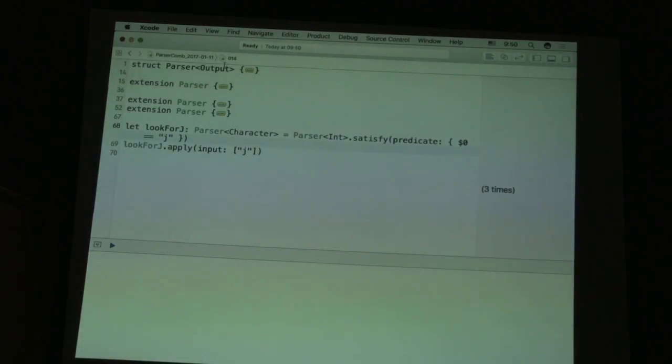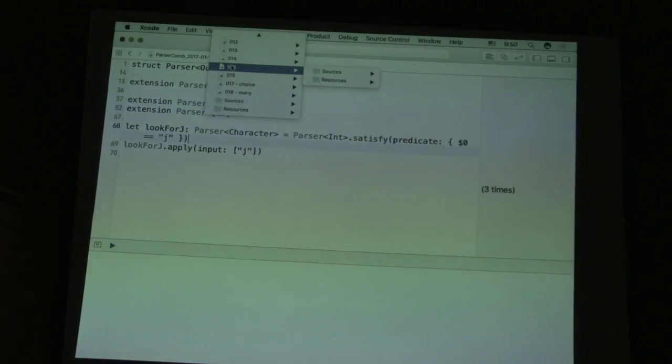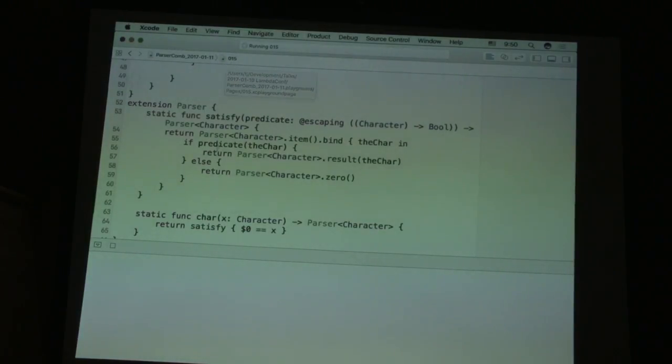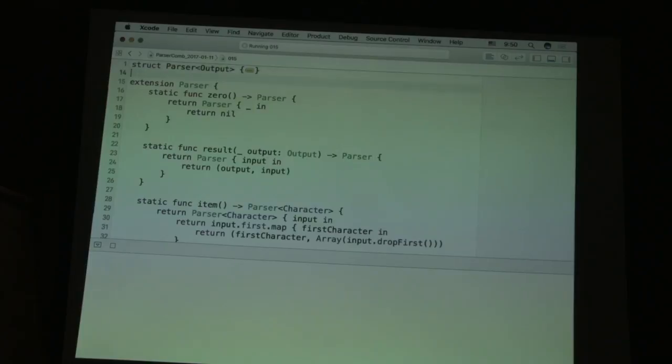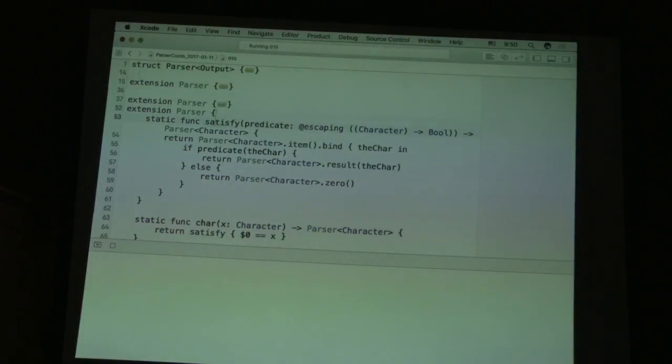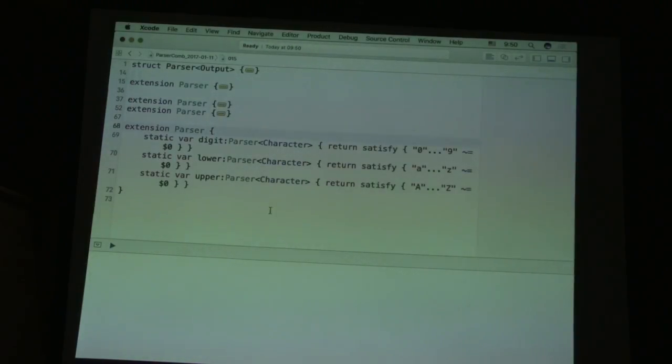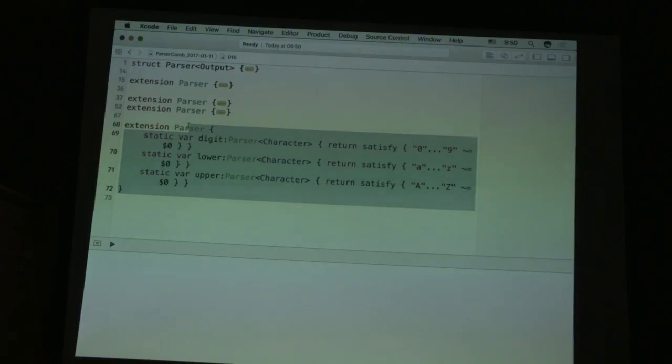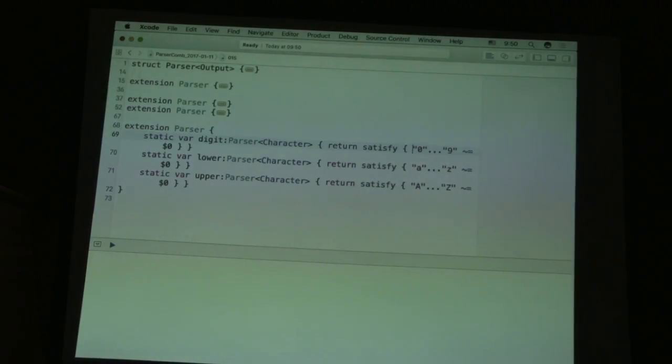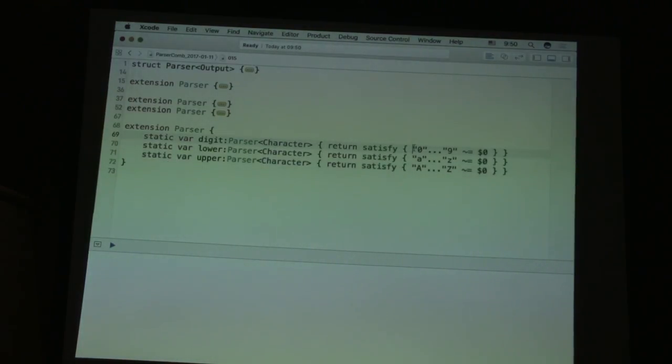All right. Now that we've written satisfy, we can start to go crazy. I promised you more interesting parsers, and this is starting to get interesting. This syntax here, there are a couple new constructs that we're using, but I think it's beautiful.